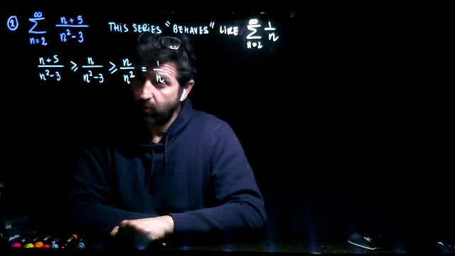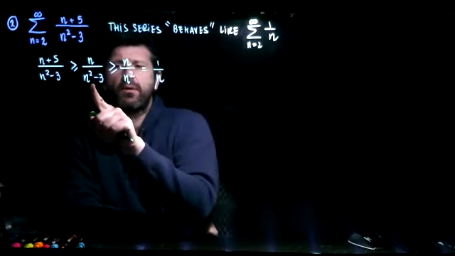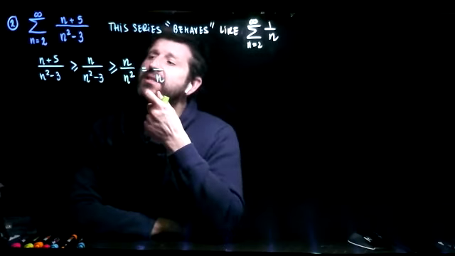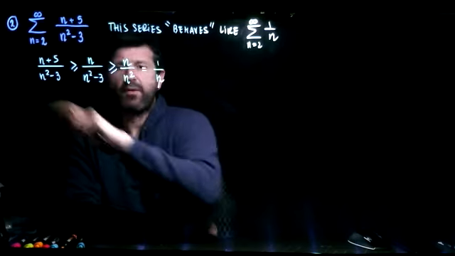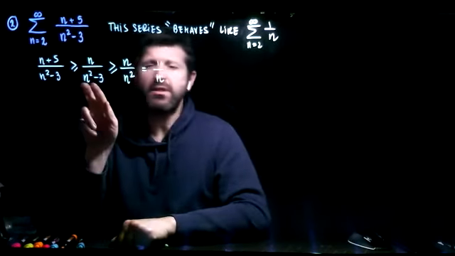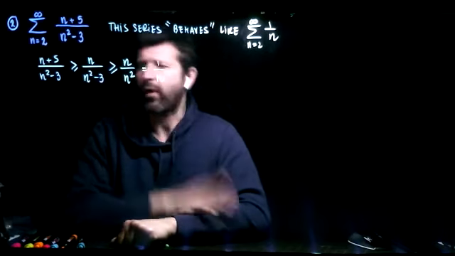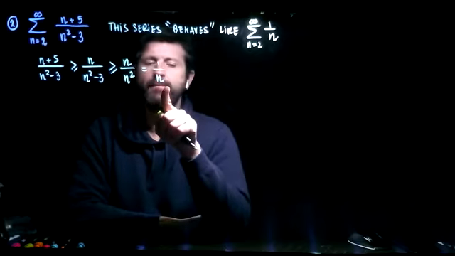So I don't get why we're comparing it with n over n squared minus 3. Why not just n plus 5 over n squared minus 3 and n over n squared? Oh, why that one? Oh, because I'm doing it step by step. Okay. You're okay with saying that this is smaller than this directly? You understand why? You're good? Yeah. Okay, good for you. I just did the extra step. Okay, if that was your question, that's okay. So n over n², and that's 1 over n, okay?